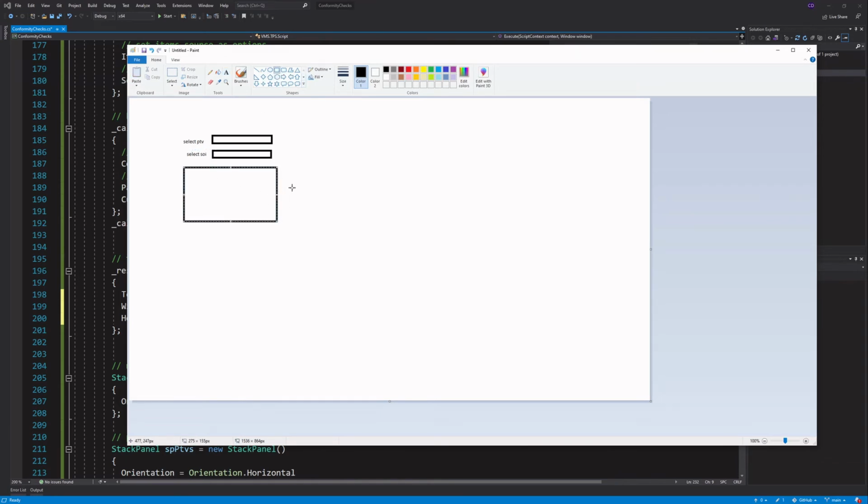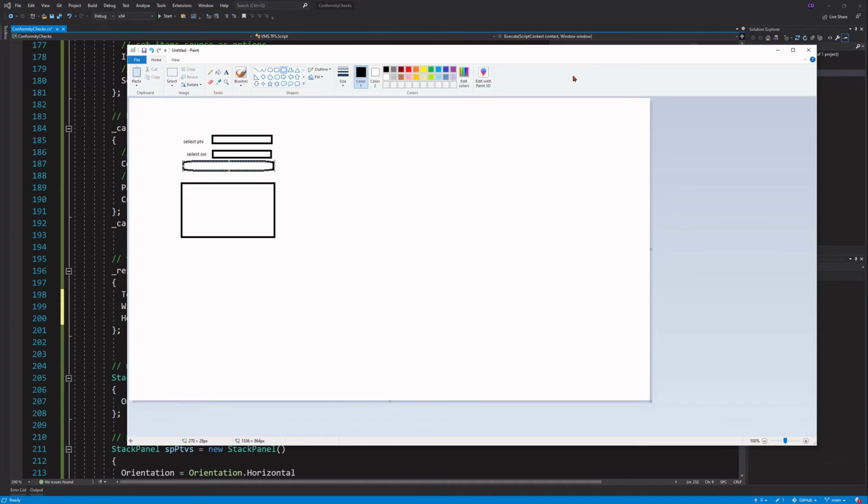Oh, we need our button. Let's put our button somewhere like this.